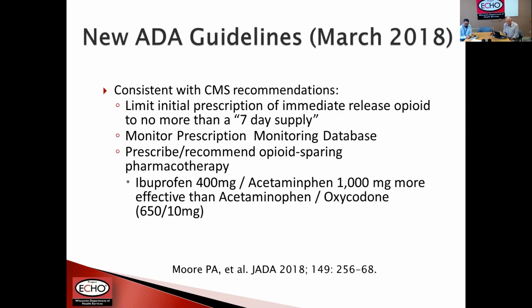And the other thing that they pointed out was that in terms of the likelihood of control of the pain, the combination of ibuprofen at 400 milligrams and acetaminophen at 1,000 was more effective than the combination of oxycodone and acetaminophen, and presumably the hydrocodone, although that wasn't as dramatic a difference. Actually, it wasn't listed in the same table.